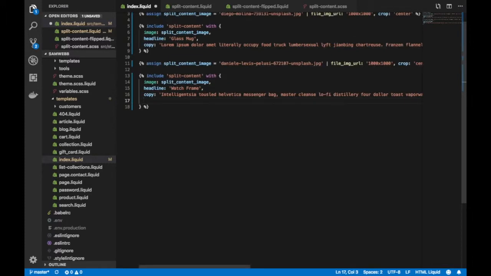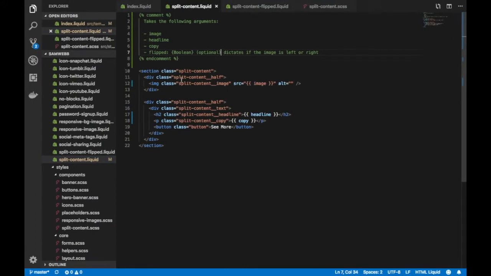So we're going to say, a comma there, flipped, and we're going to call it true. I'm going to save that. So nothing's going to happen. The page is going to reload, but nothing's going to happen. And so what I'm going to do, there's a lot of different ways you can do this. I'm going to do this in a really simple way. It's still going to have a little bit of duplication, but at least it's a bit simpler.